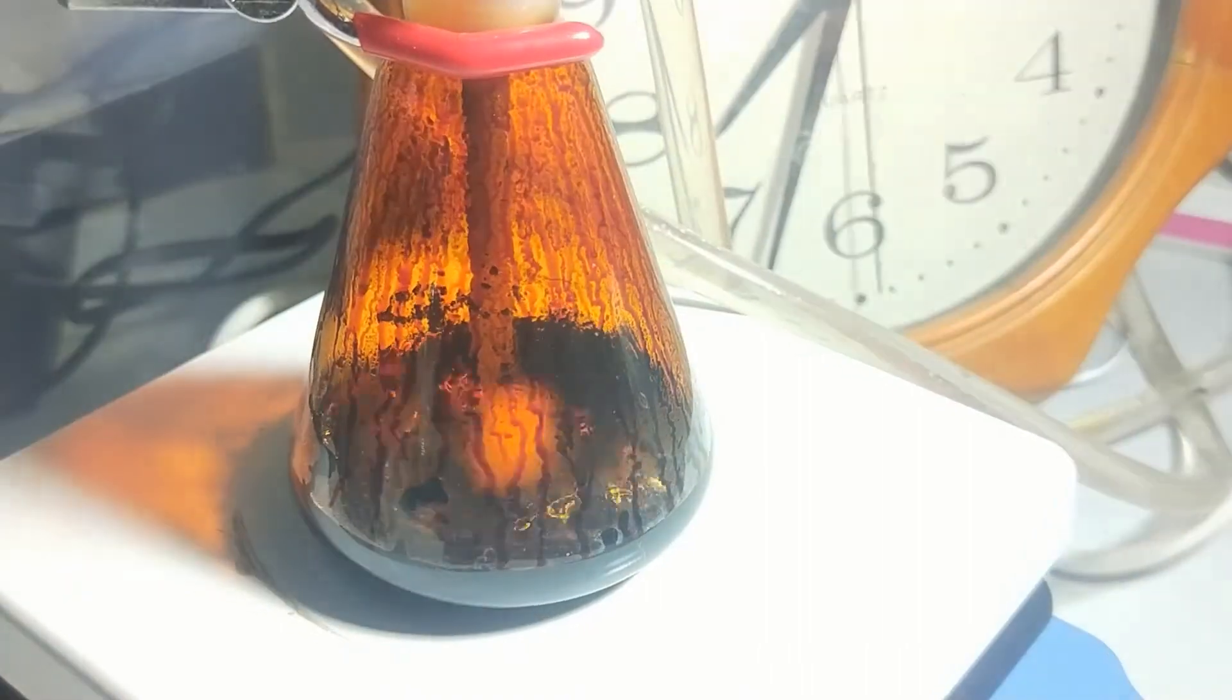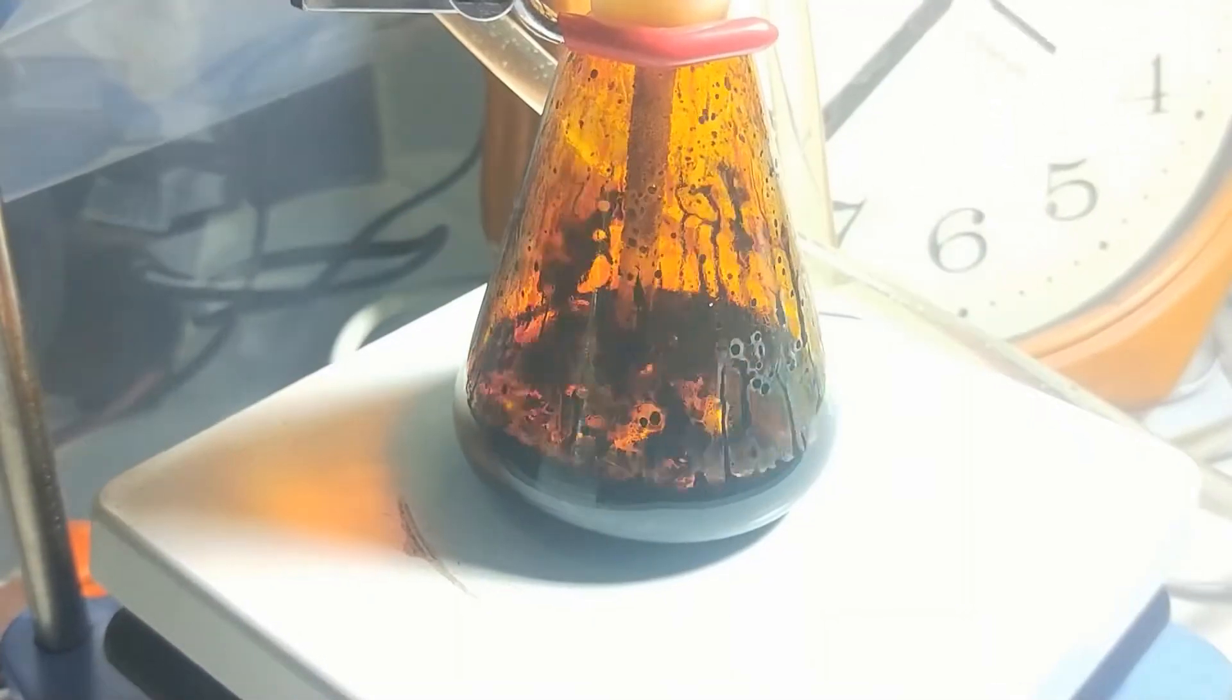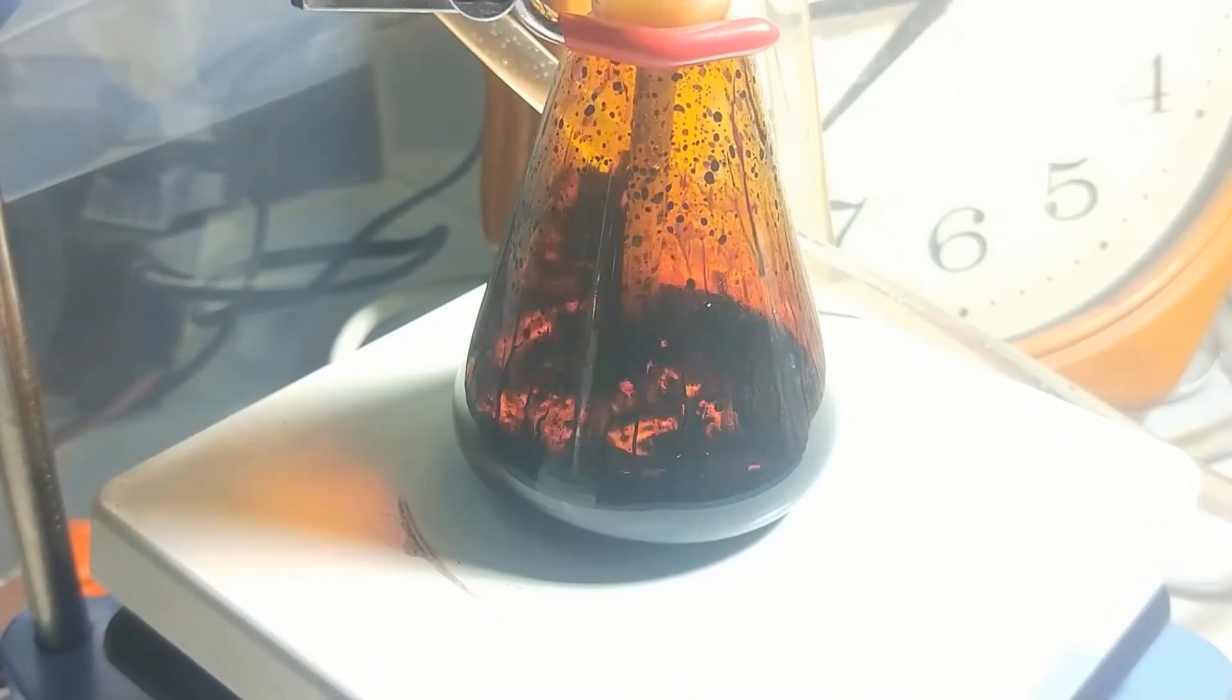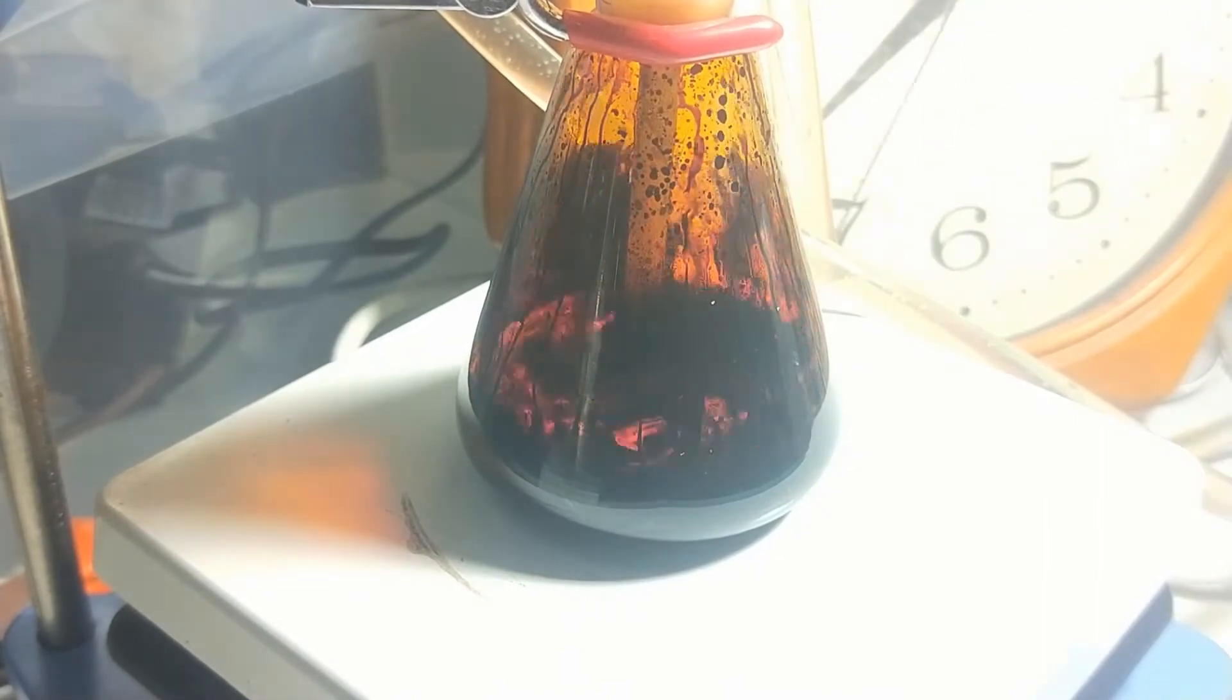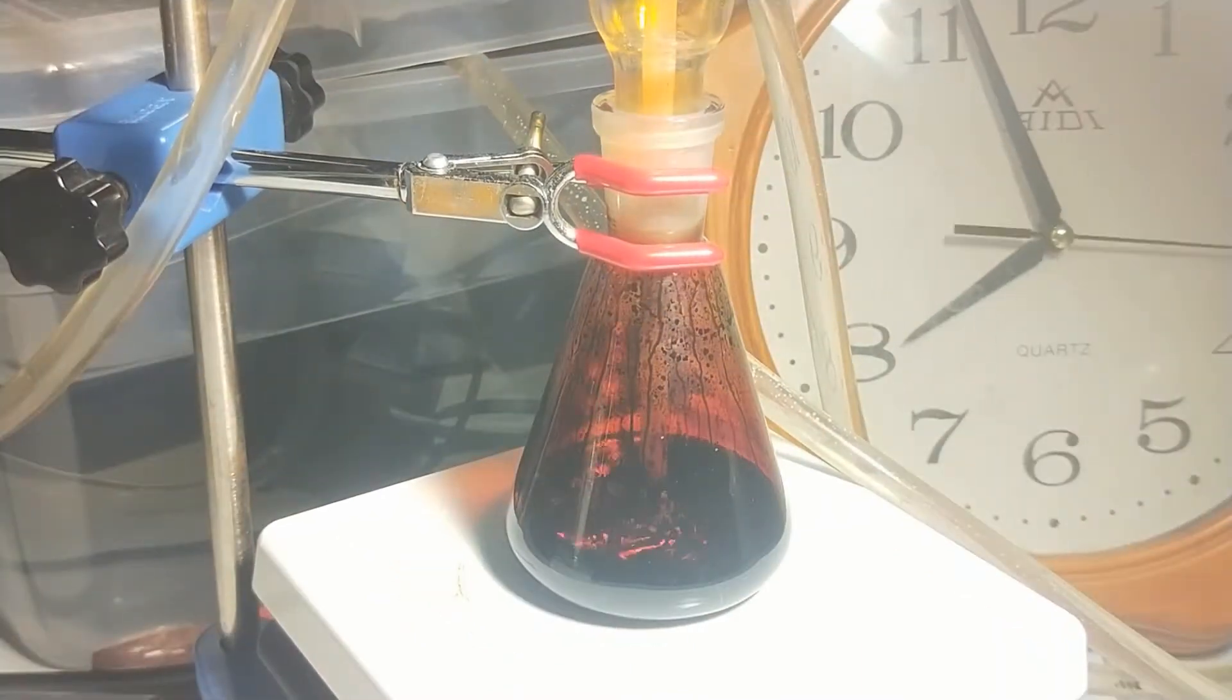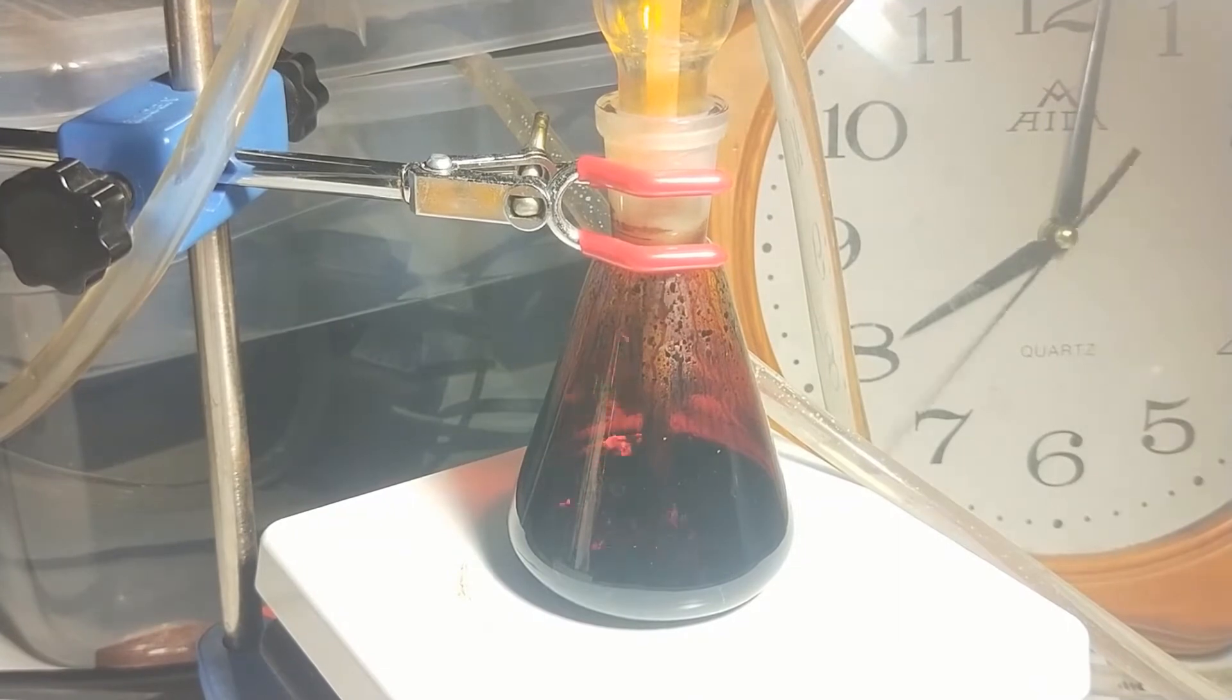During the reaction, I moved the flask occasionally to let the solid iodine that was stuck to the wall spread out in the mixture. The reaction is not so exothermic. Using a small flask and a low flow rate of chlorine, the temperature rose, but my hand can still barely touch the flask, which means our product stays below its boiling point.